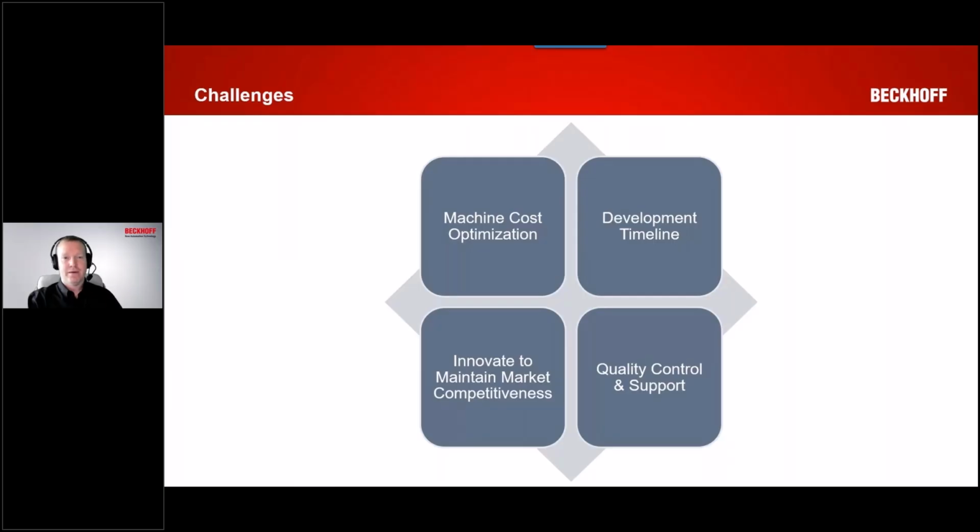That's the point. And these four that you see on the screen are the big ones that we're really noticing quite a bit. The first on the left there, right, that machine cost optimization concept. Around that, when you're building machines, when you're putting together plants, we're always worried about the cost of the equipment, but not just the equipment, right? Also the cost of labor, or the cost of people's time is very important.